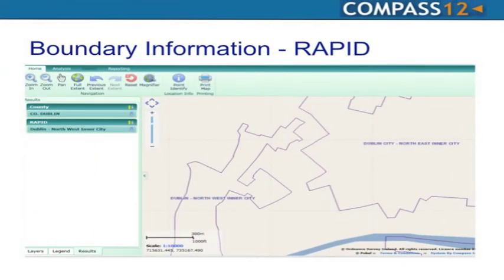This is a simple boundary on it for the RAPID programme. So this is Dublin North Inner City, and split into North East Inner City and North West Inner City. So you would layer the OSI map on top of this, and then you can very easily see which section you're in and if you're eligible within it.